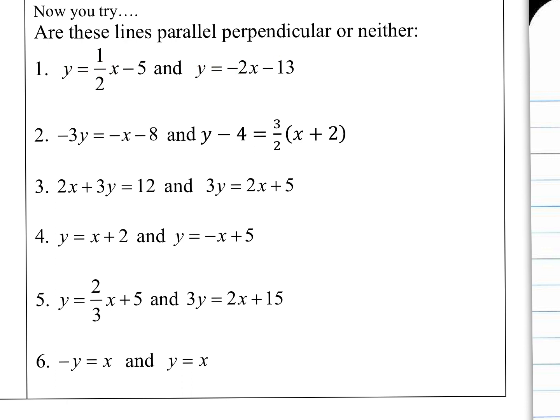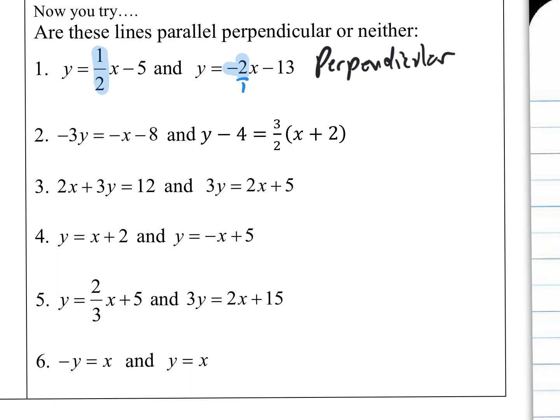So we could see that the m is 1/2 right here, and the m is -2 right here. And technically, that's like a -2/1, right? So is there a change in sign from a positive to a negative? Yes. And do I flip the fraction? Yes. So these are perpendicular. So everybody right next to that first one, you should write perpendicular. Those are perpendicular lines.